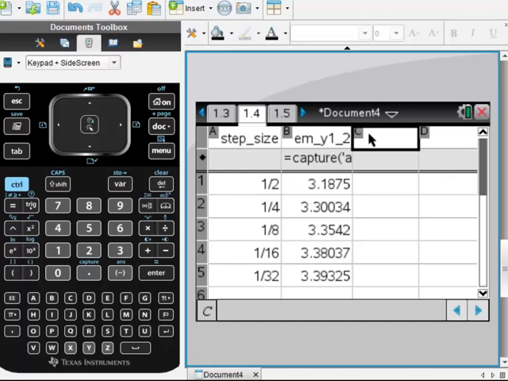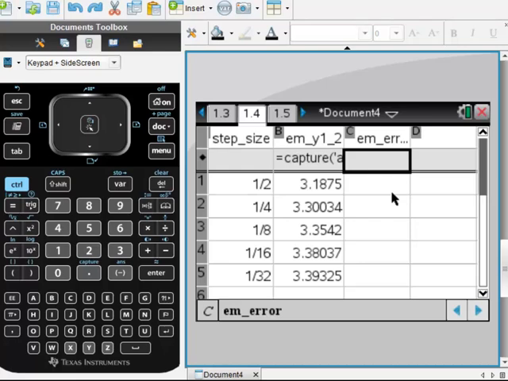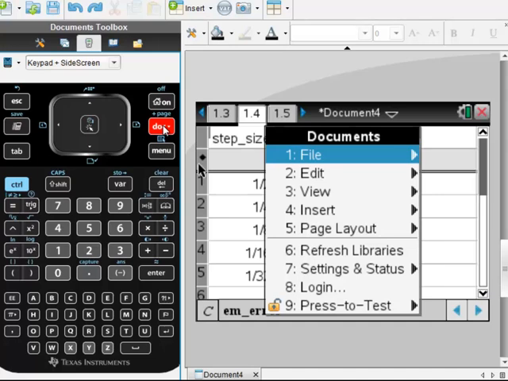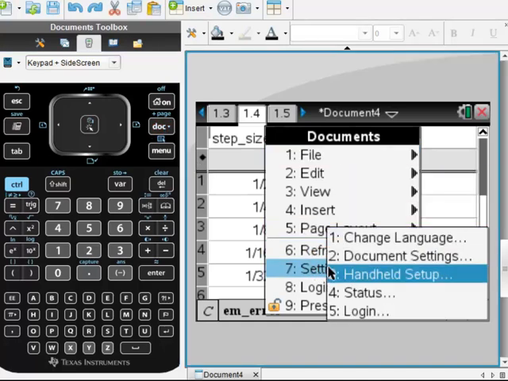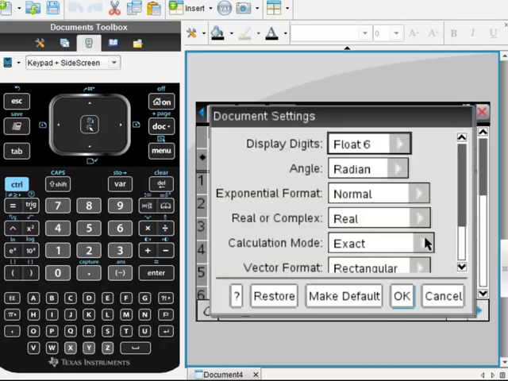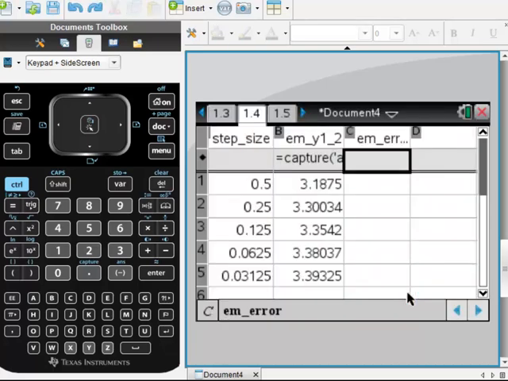So the name of this list could be EM error. Okay, before getting this error column going, I want to make sure that this calculator is going to provide decimals here, not exact. So let's go back and check the settings and make sure that the approximate is going to be the result.